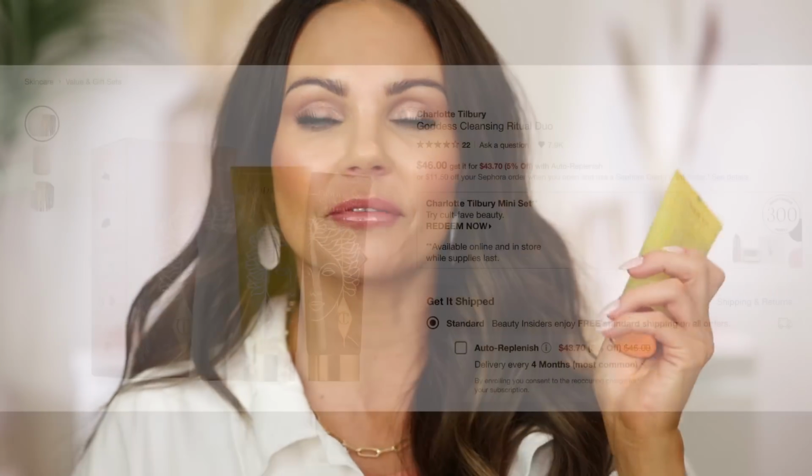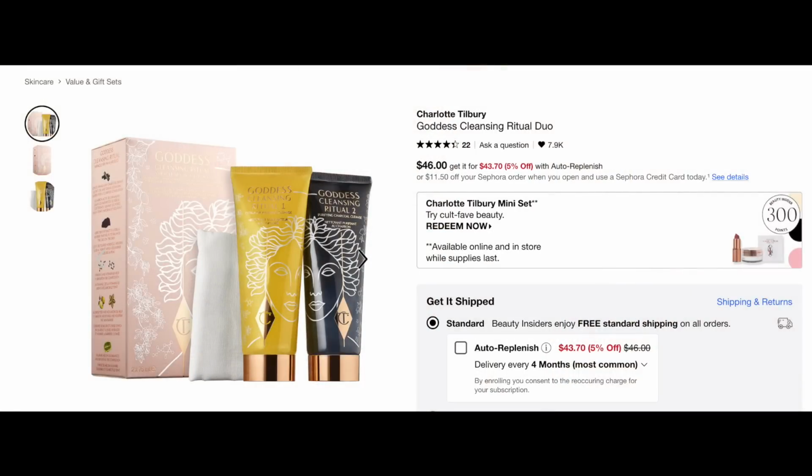I wanted to briefly talk about this. So this is from Charlotte Tilbury and actually comes in a set, and I forgot the other one up in my bathroom. She has a morning cleanser and an evening cleanser. And this one is the Ritual #1. It's a citrus oil radiance cleanse, really super lightweight, leaves the skin looking really beautiful in the morning, by the way. So you use this in the morning, and then there is the Goddess Cleansing Ritual #2, which is a purifying charcoal cleanse at night.